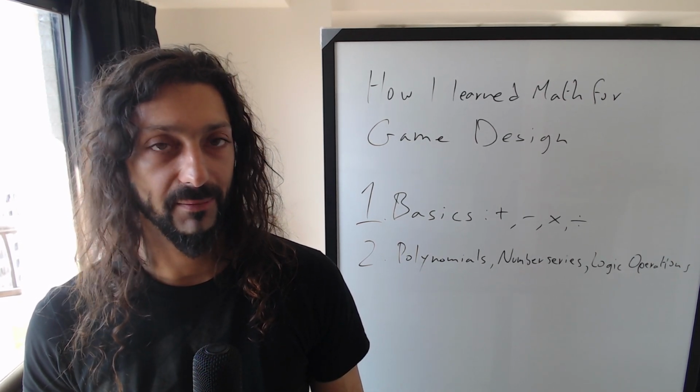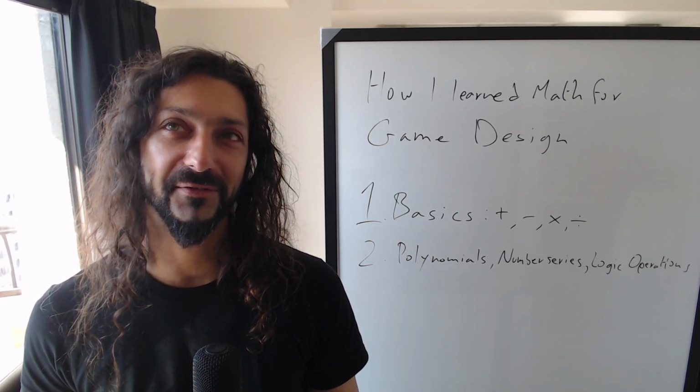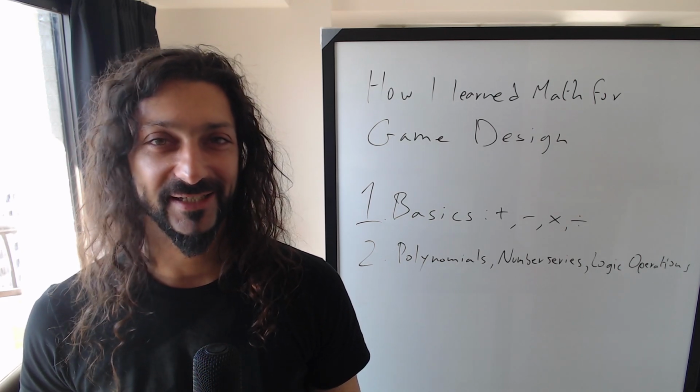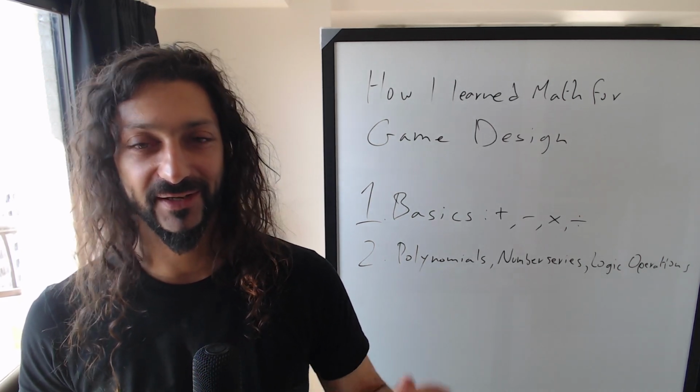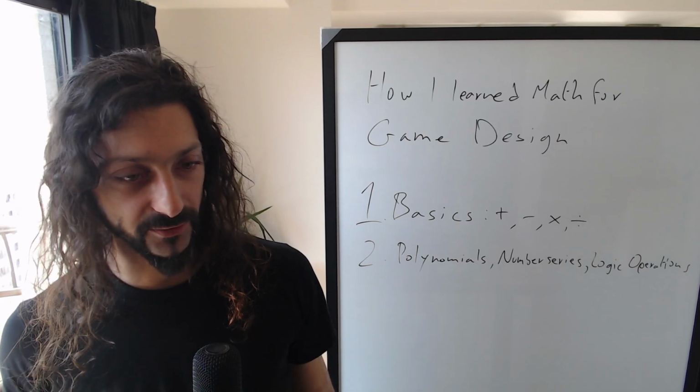It's better than having a blank sheet of paper and thinking, how many iron ingots do I want to drop at level 17? It's much easier to have a base value and then adjust from there more or less as you need. So that's the second one I would recommend.